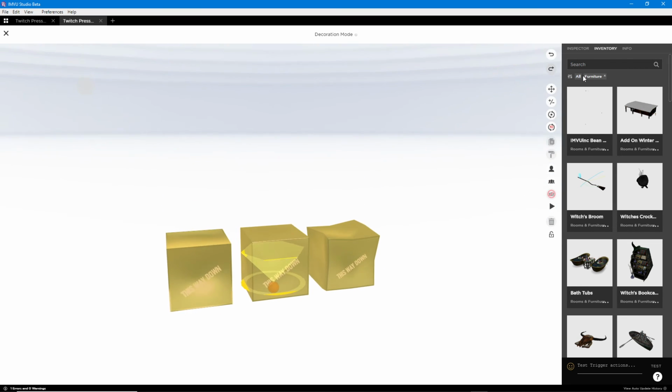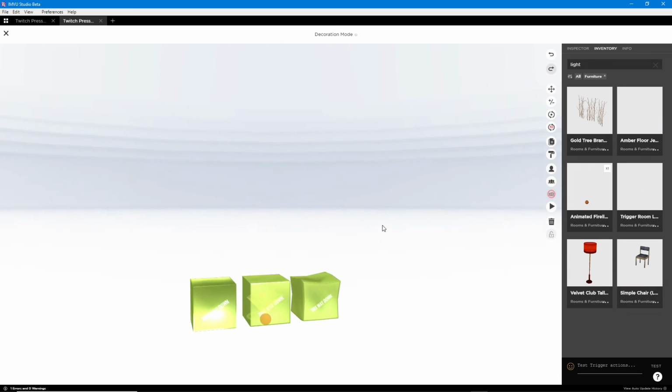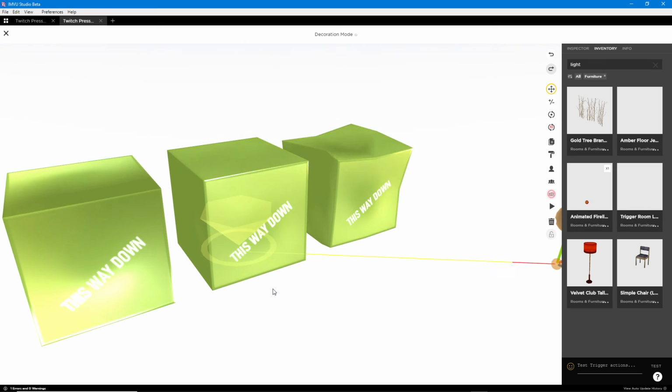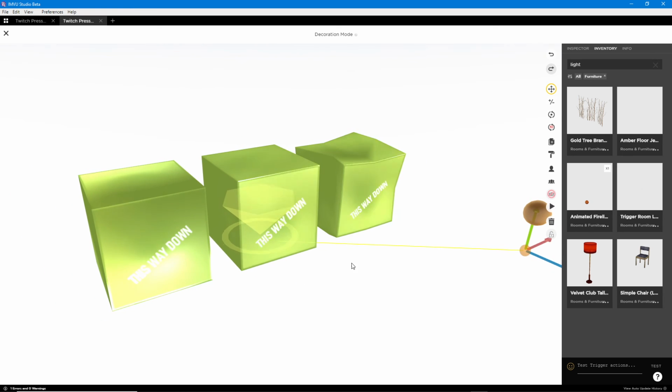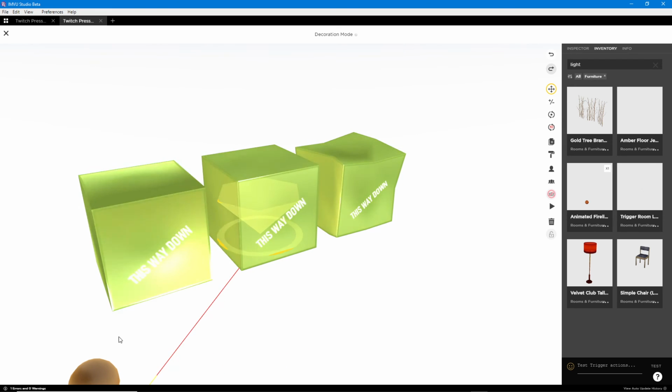Oh, speaking of which, so now that we've got the normal maps in place, let's drop our fireball light in. Let's move it. So we can see how the normal map plays with our light sources.